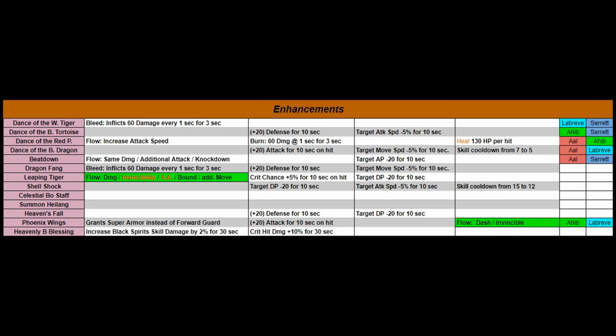Learning the skills and the books and everything is just gonna unlock all of these enhancements. And when you do, now your Spiritwalker can be specialized. You can do certain things with her because you unlocked everything. For example, let's look at the 3rd skill down, Dance of the Red Phoenix. I've unlocked everything there is to unlock. So now I do the damage of Dance of the Red Phoenix, and I have a flow that is unlocked, which increases my attack speed on it. And I'm also burning them for 60 damage at 1 second every 3 seconds. And I'm healing myself for 130 hit points per hit.